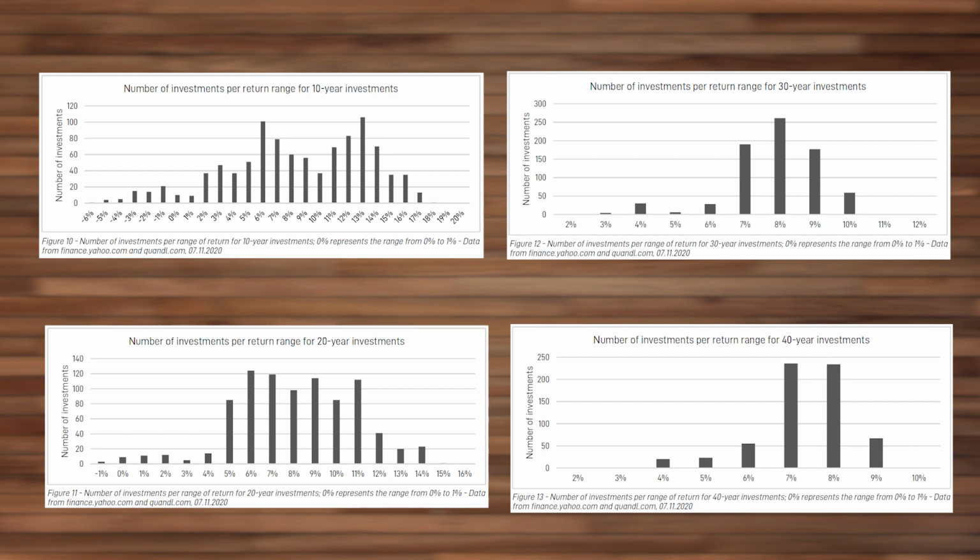Something like that. Then if we look at the 20-year investments, we can see that this range goes from 5% and 11%. Then for 30-year investments, 7% and 10%, and then for 40-year investments, 6% and 9%, something like that, more or less, okay? It's just looking now. So now let's understand precisely, let's step up a little bit.